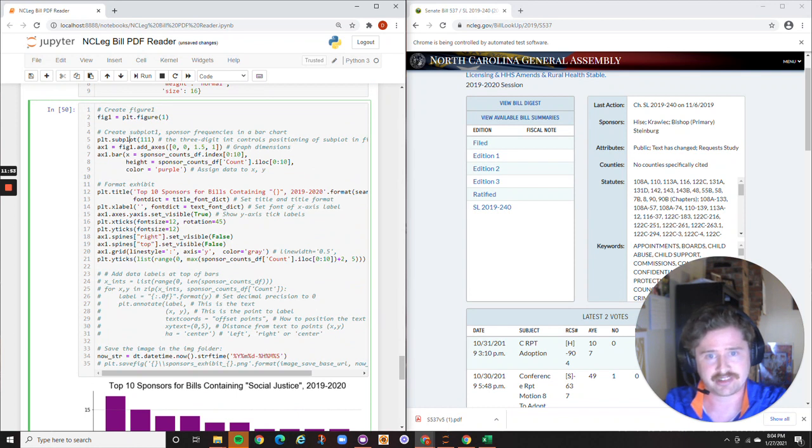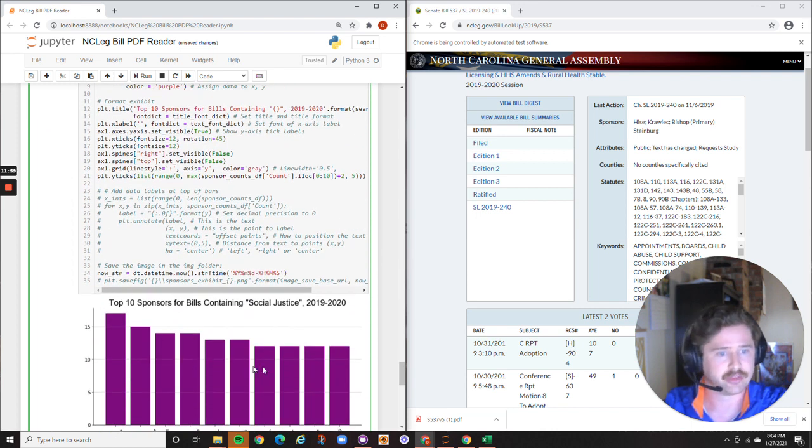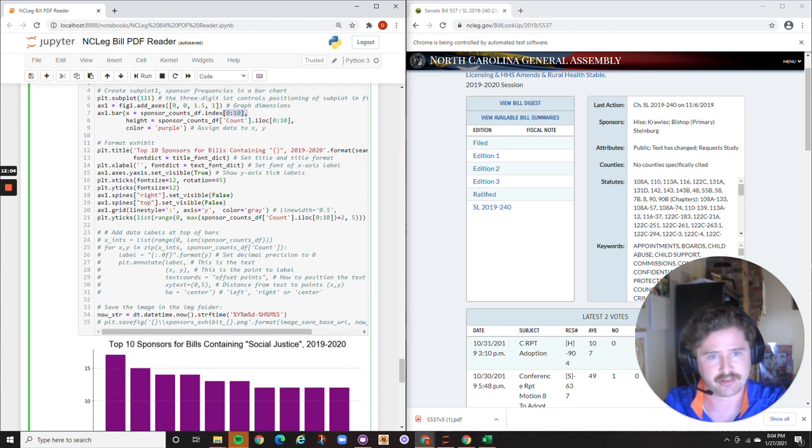Basically what I'll say is we only want to see 10 elements here, just because these graphs can get too cluttered if we see all the 70 or 90 or 100 different elements we found, most common sponsors, right? Let's just look at the top 10. Then we give it a title, we set some y-axis and some x-axis information, such as the size of the fonts.